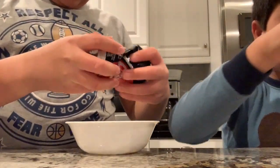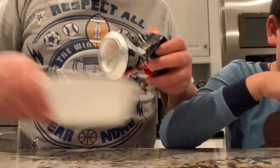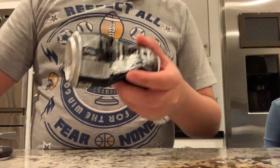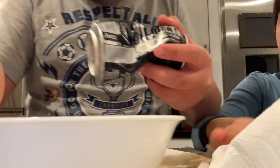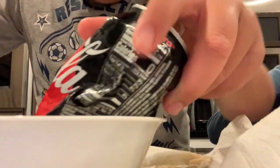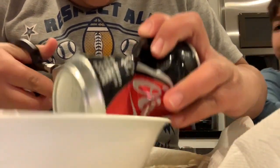So we cut open the side. Just cutting open the side here. So I'm gonna just give you more detail. Can you get a paper towel, please? Yeah. Okay, right here. Alright, so as you guys can see here, I'm cutting this side open right here. I'm trying to cut this open and get this out. Kinda hard.